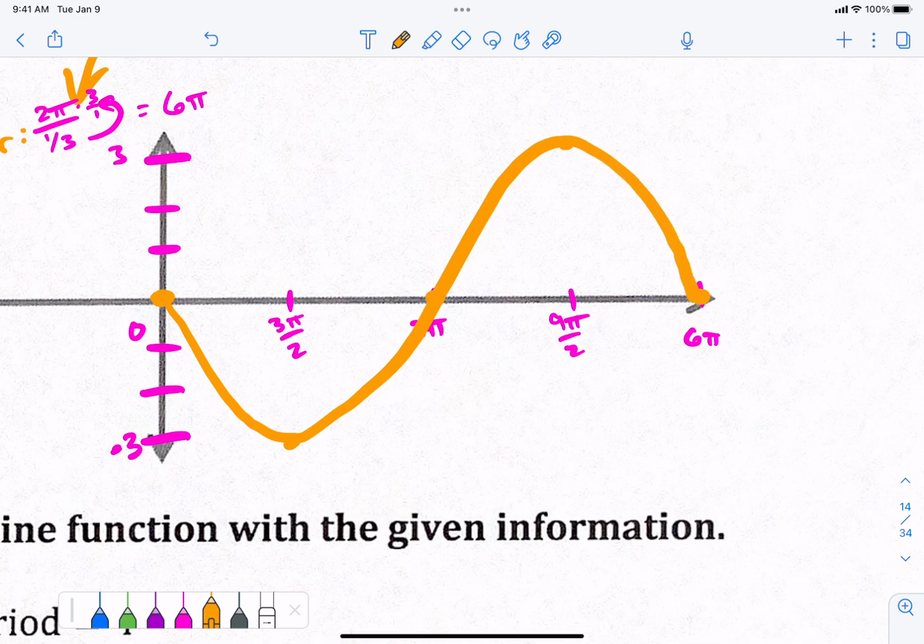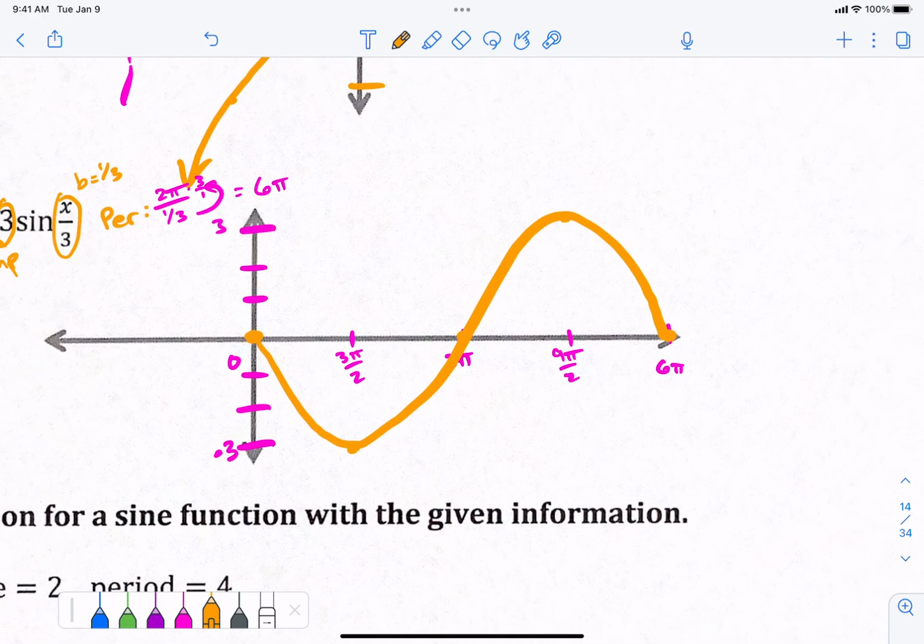Make all your markings, then do your dots, and then you're good to go. It's not terribly hard to figure out. If you're still struggling just a little bit, it's going to be that much harder when we go to 9-4, because there's one little bit of 9-4 that's kind of difficult. When we start moving it left and right, it gets a little hairy. That's what we'll be doing on Thursday.